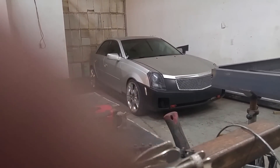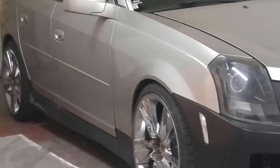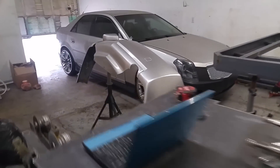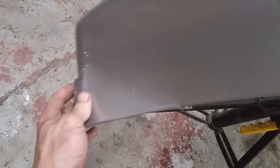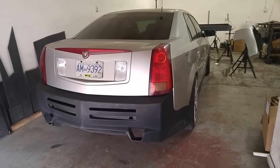Looks much better though. I definitely think I gotta get the rear a little lower. I finally found a new bumper for this thing — it's even the same color. Got pretty lucky on that. It has a little bit of damage like somebody backed into a wall or drifted into a wall. There's a little bit of a crack and a bend here but I can fix that no problem. It's just a stock bumper. It has dual exhaust, but this piece of crap only has one exhaust. It's going to be way better than whatever that current one is.